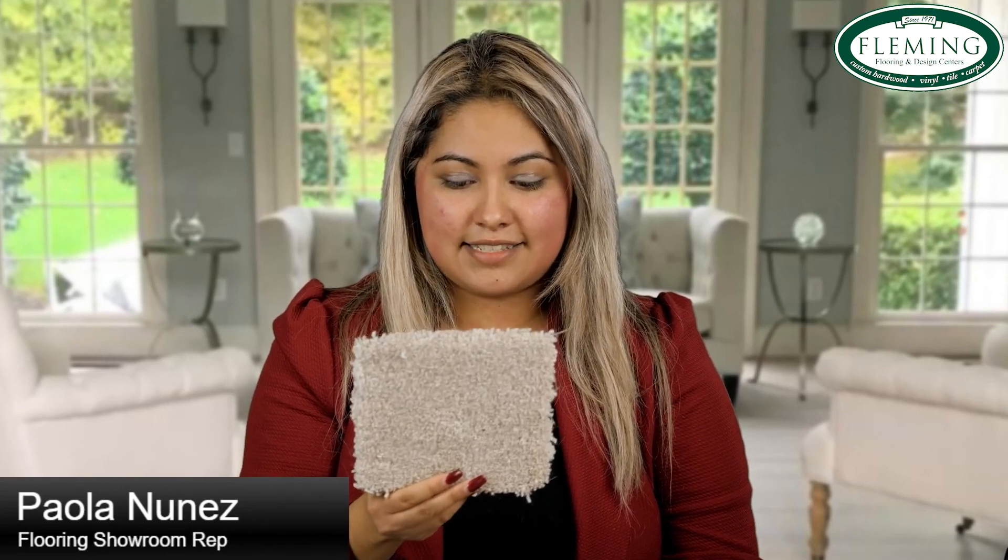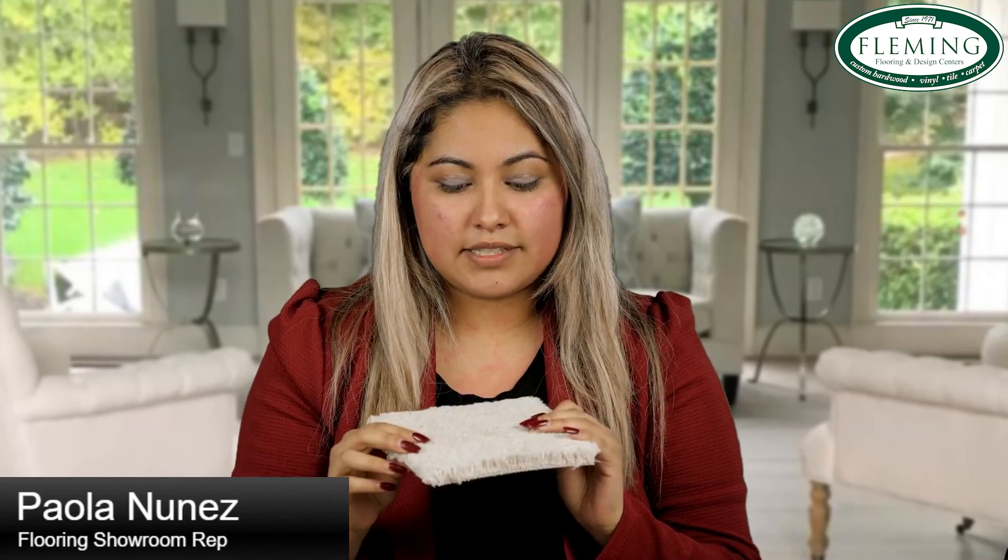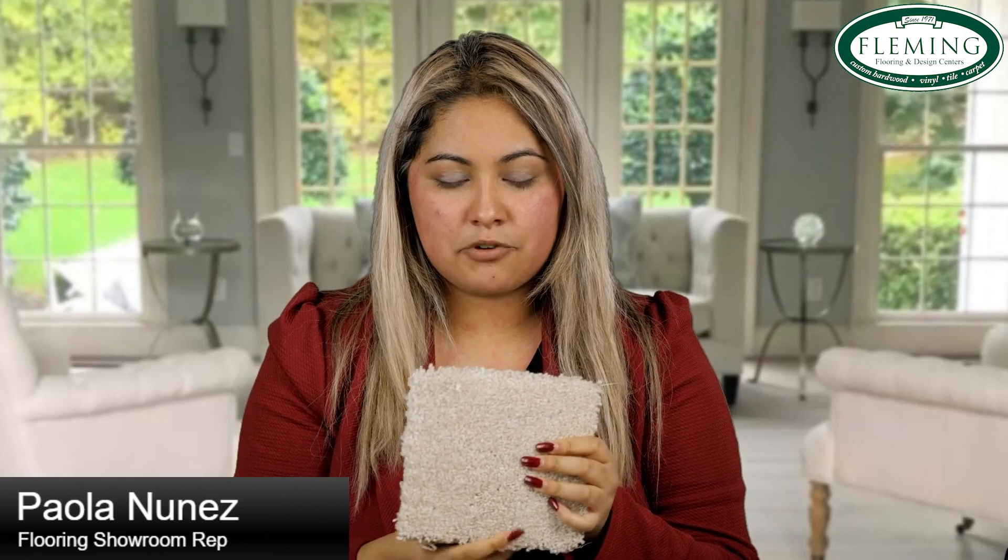So there are different types of carpet fibers. The first one is polyester — a very common one that many people know. The positive is that it's a great option if you're trying to sell your home or it's for a rental property because it's easy to clean. But a negative is that with time it tends to show more wear marks and gets more matted down. I have a sample here — it's from Mohawk, SP960, color linen. This is an example of a polyester. The fiber is a little bit more of a loose fiber.